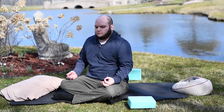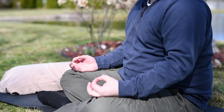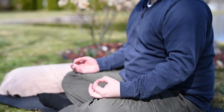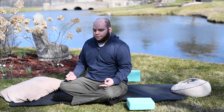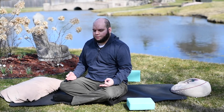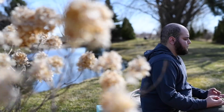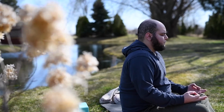You can choose to keep your eyes closed, soften your gaze, or open your eyes. Your palms are on your knees, facing upward, thumbs touching the finger, Gyan Mudra. This improves our connection to our inner wisdom. Take a deep inhale in sitting, feeling your belly rise. And exhale. Continue for two more breath cycles, a deep inhale and a slow exhale.